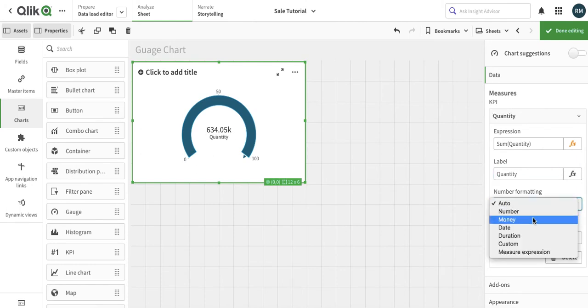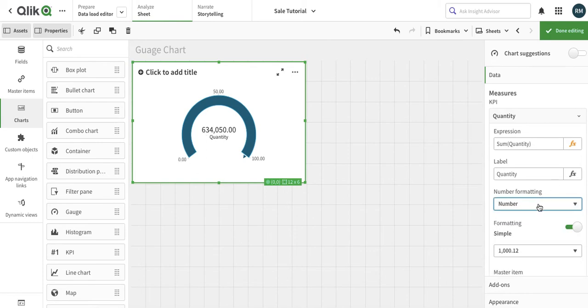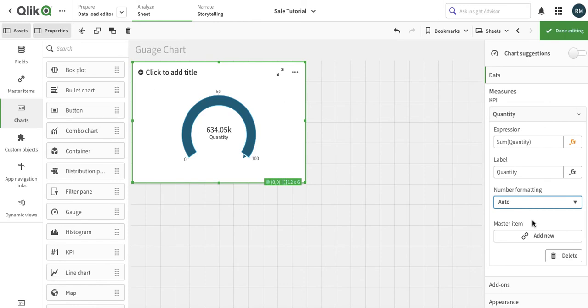Okay, so the next part is that we can just choose a number, and here the number is important, because if you keep the auto, it will automatically use notations, and if you don't want to get into that, we can just choose our number. Most of the time what we do is we use the number with the percentage so that we have the comparison, we divide it by a certain value and we try to compare.